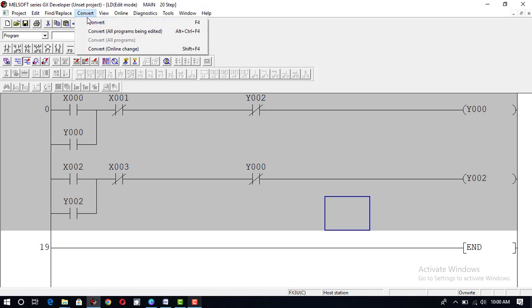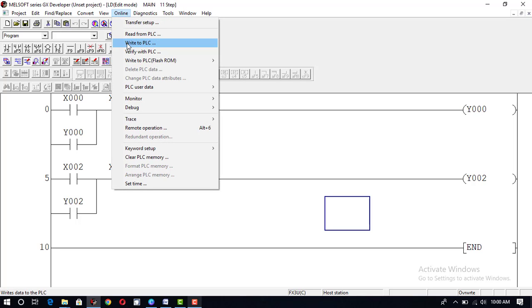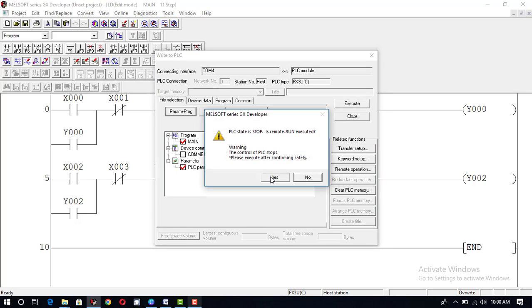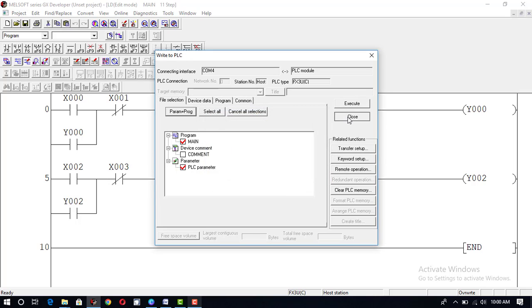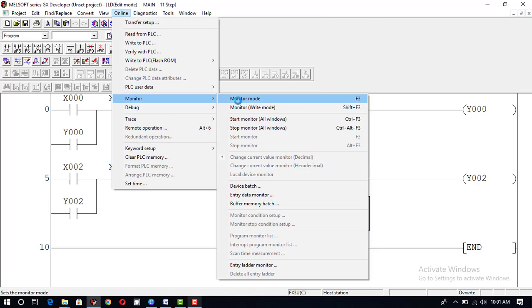Now convert, online, write to PLC, program plus parameter, execute yes. This program is now transferred to our PLC memory.